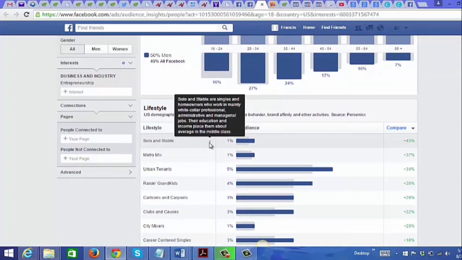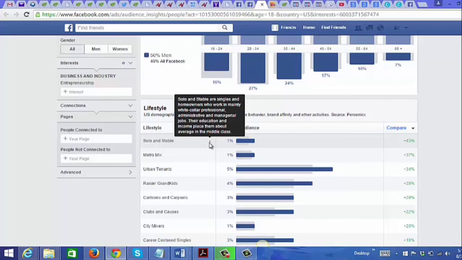If you put the mouse over the eye here, you can get more information. For example, here it says solo and stable are singles and homeowners who work in mainly white-collar professional, administrative, and managerial jobs. Their education and income place them above average in the middle class.